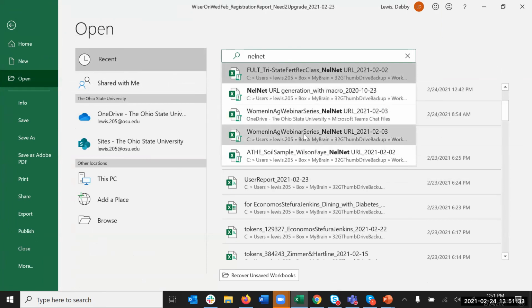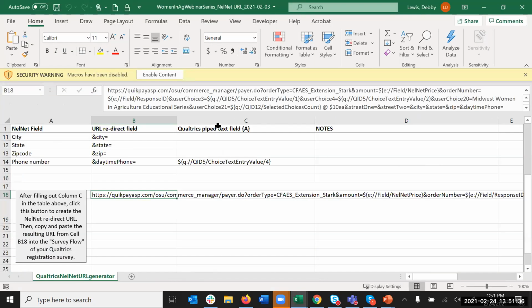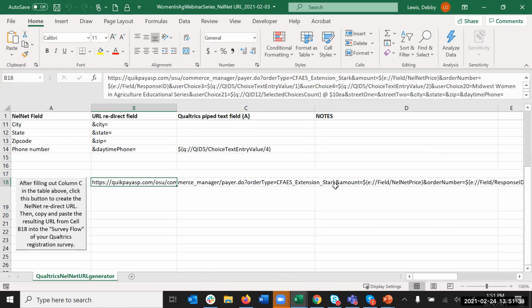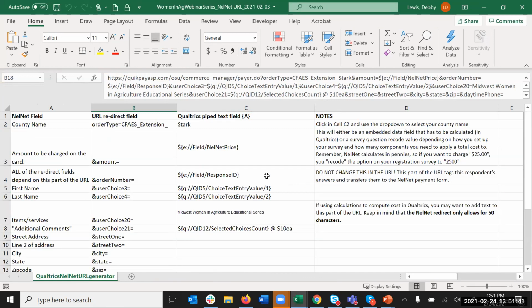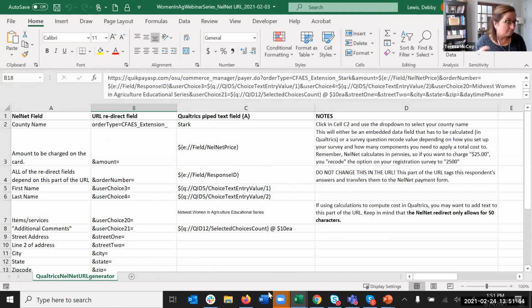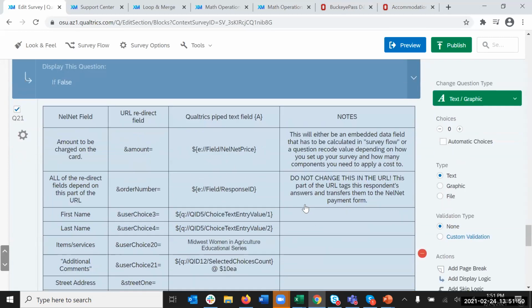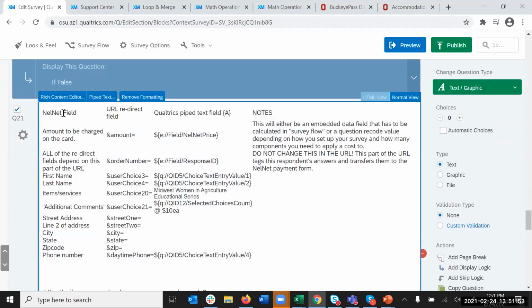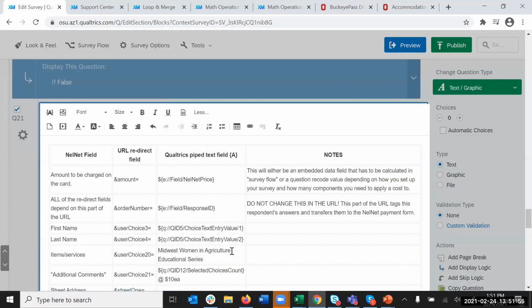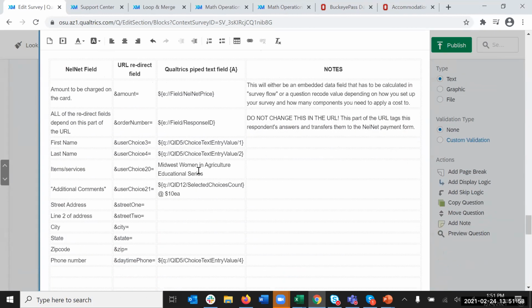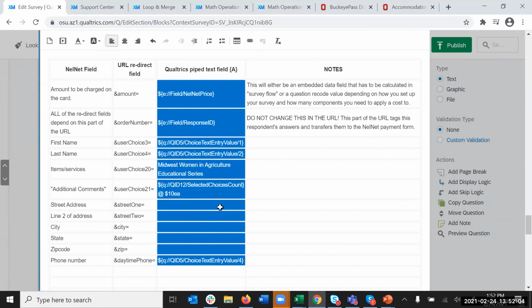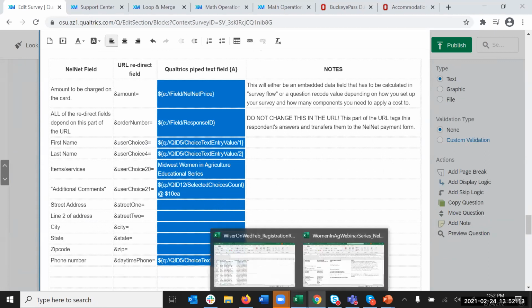And this is for this particular survey, so I'll just go ahead and open this one. Okay, so this is the macro file that I built. What you will do is go from your question. You have this table that you filled out, you've clicked on the table, say rich content editor, so you can edit the fields in this third column here. So I'm selecting everything in that third column. I'm doing Control-C on my keyboard. You can do right click and copy. I'm just a keyboard person.